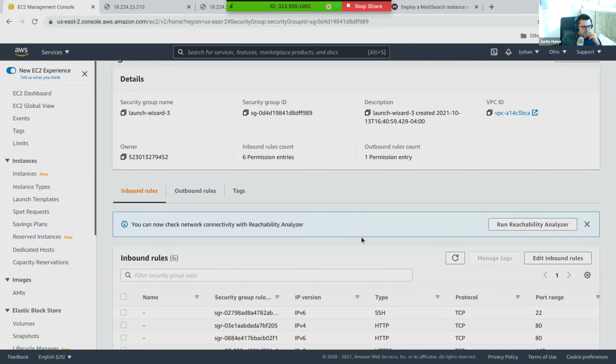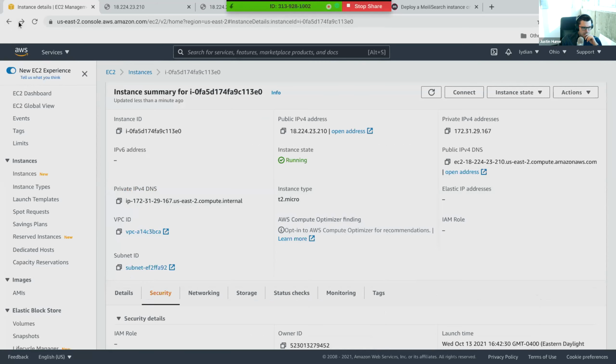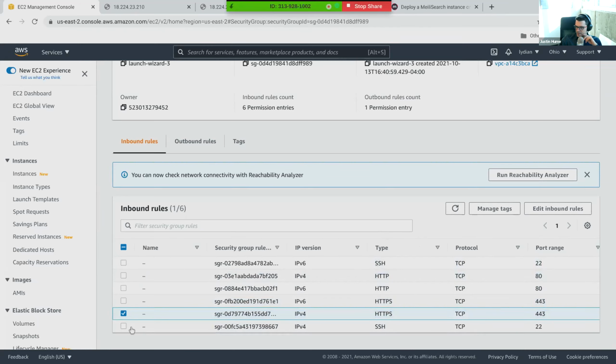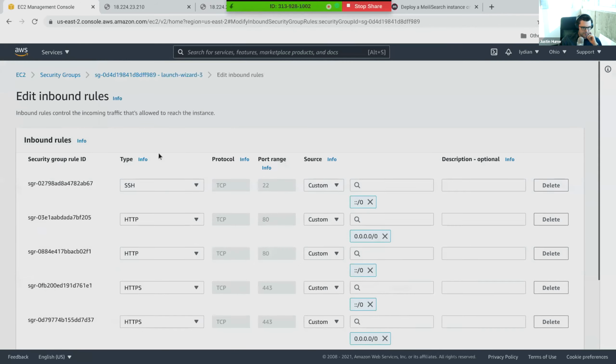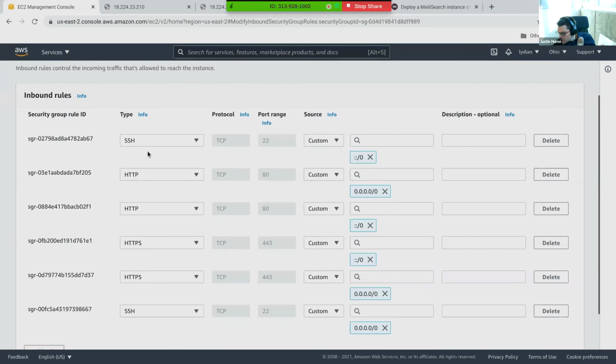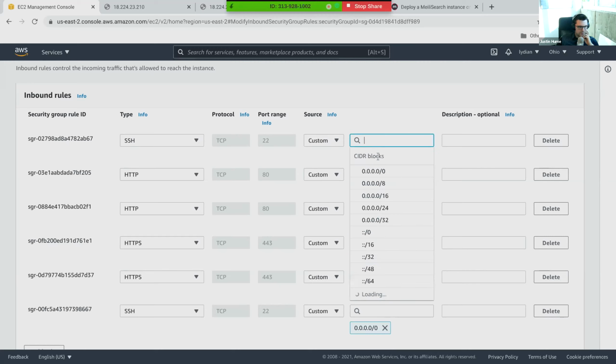Can you go back to the... oh yeah, scroll down here on the inbound rules. Okay, so I'm seeing the types there, yeah, the port, and then I'm not seeing any name. I guess that would be the description that they're talking about in the documentation. Can you click edit? Yeah, edit inbound rules. So you have 0. Maybe I have to actually add a specific route. Yeah, can you make it 0.0.0.0/0, and then, oh, I think that's what you have.